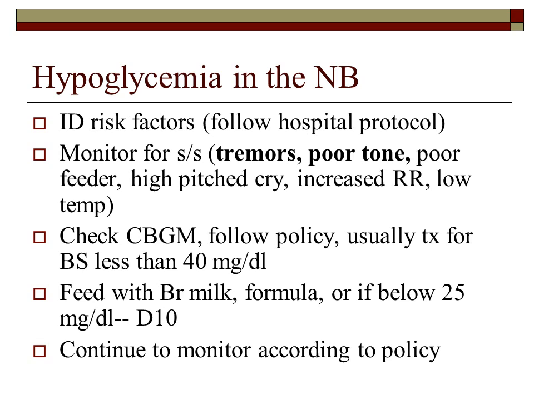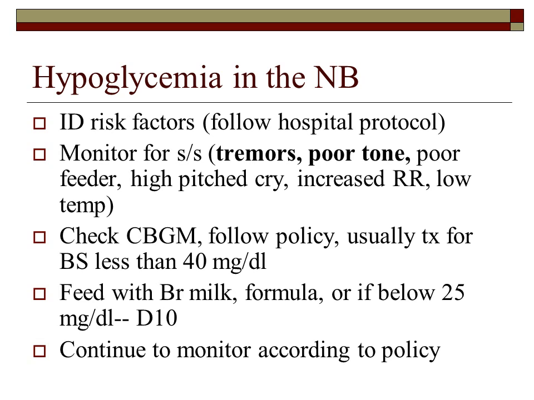So you want to identify risk factors for the baby developing hypoglycemia. Signs and symptoms of hypoglycemia include tremors or jitteriness, not very good tone, poor feeding, high-pitched cry, increased respiratory rate, temperature instability. If the baby is large for gestational age and exhibits any of those symptoms, you would want to check the blood sugar. Even if they weren't large for gestational age and they exhibited those symptoms, you would want to check the blood sugar. And then you would follow the policy.